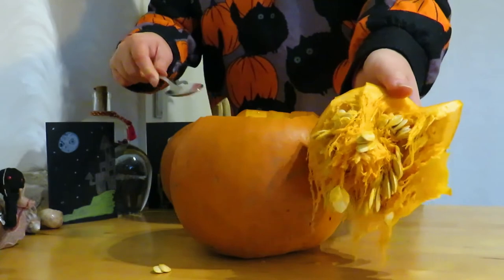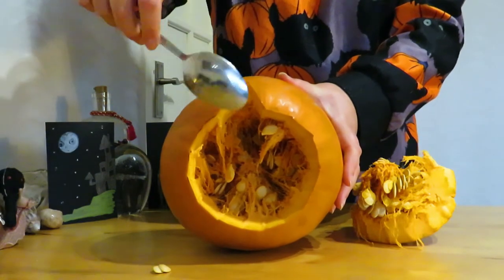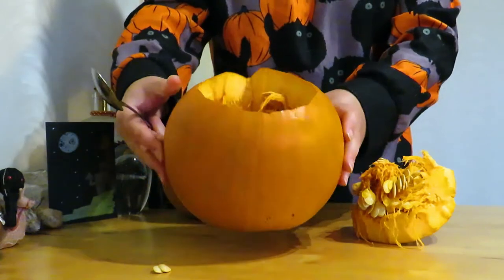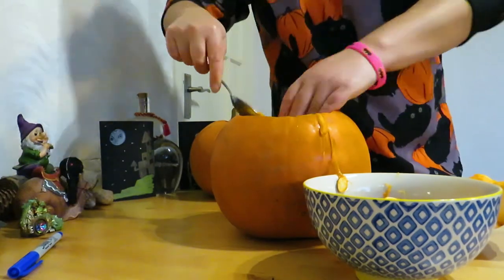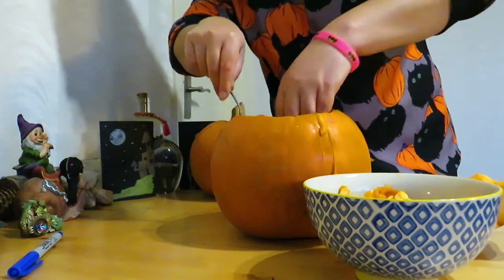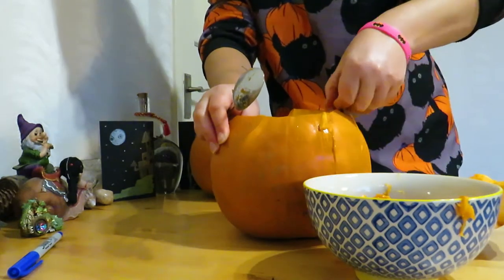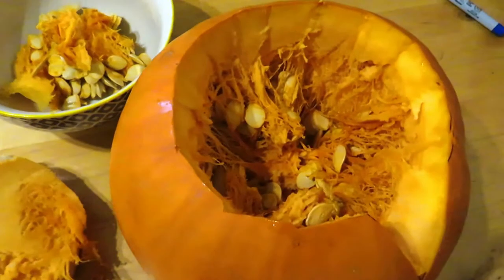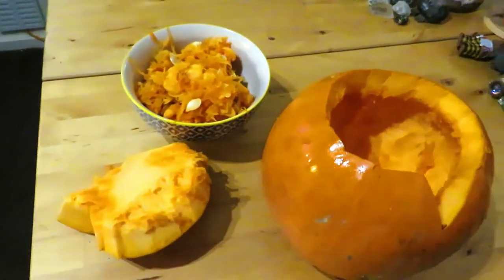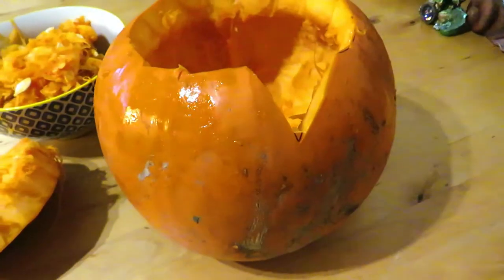I've carefully cut around really slowly with my knife, and this is what it looks like inside. Now comes the slimy, messy bit — we need to scrape out all of those seeds and put them in a bowl so that we can eat them later. I'm using a big spoon to scrape them out, but sometimes it's easier to use your hand — it's just a bit cold and slimy on your fingers. There we go, everything's been hollowed out, and I've got all the seeds and stringy bits in a bowl. There's the top, and there's the triangular notch on the back — I'll show you how that works later.